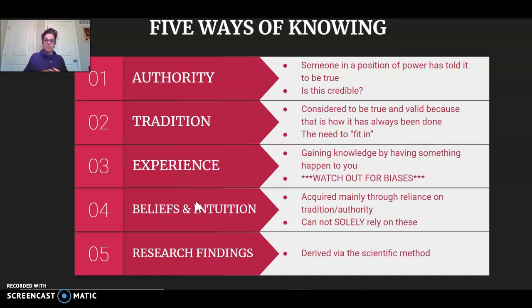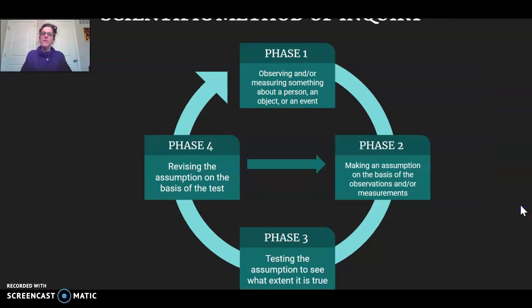Intuition can be really helpful because you might be wondering, you can't get a hold of your client and your gut is saying something bad happened. You have no evidence or criteria to say that, but your gut's telling you something's off. You follow up on your gut and you might find out that, yeah, they fell in their apartment a couple days ago, they can't get to the phone, and they've been lying on the floor. You knew something was off because it was atypical and you were able then to help. So they're really important, but you can't base all of your knowledge base on that. And then there are the research findings, which are derived from the scientific method, which we are going to talk about on the next slide. So there is what's called the scientific method of inquiry.